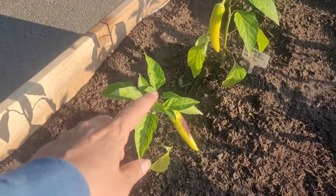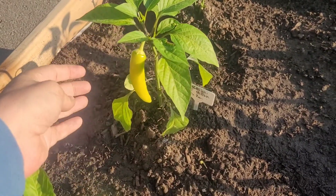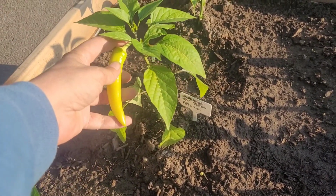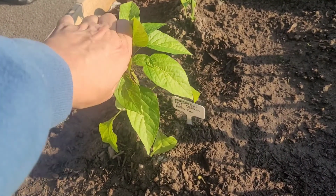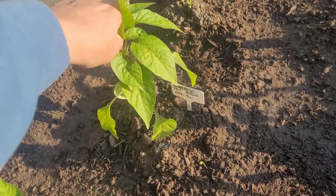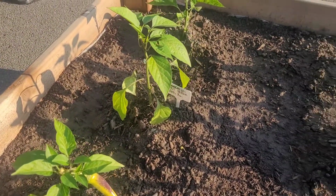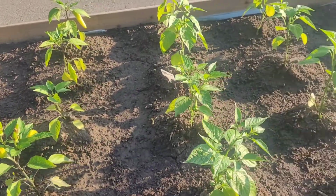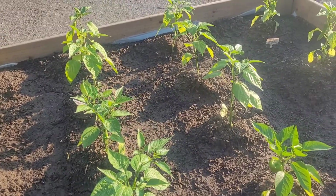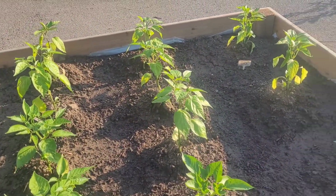I do notice that one has another flower, so I won't touch it, but let's see how these do. Now this one has another flower coming in, but see, this one has no flowers coming in because the plant gets so concentrated on building... Oh, I really should have scissors for this. Okay, because the plant is so concentrated on building the peppers, it doesn't build any flowers, which means no more peppers. So, I snipped 3 of them. We'll see how it goes for the pepper plants.